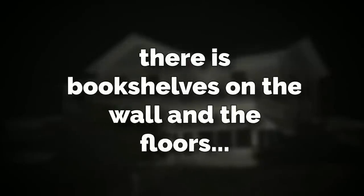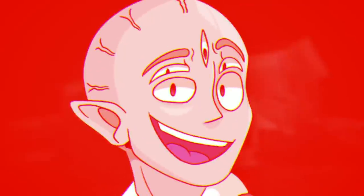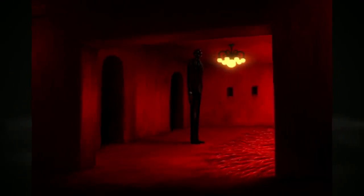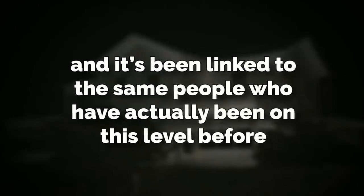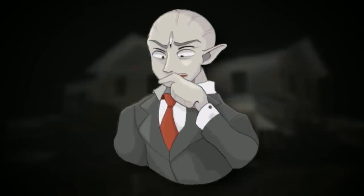The level itself looks like a smallish house from the late 1990s. There are bookshelves on the wall and the floors have a brownish carpet, but the carpet is covered in a red liquid — the kind that typically comes out of people, if you know what I'm saying. The walls are also painted red in the same way. DNA tests have been done on this liquid and it's been linked to people who have actually been on this level before, even if they didn't get hurt.